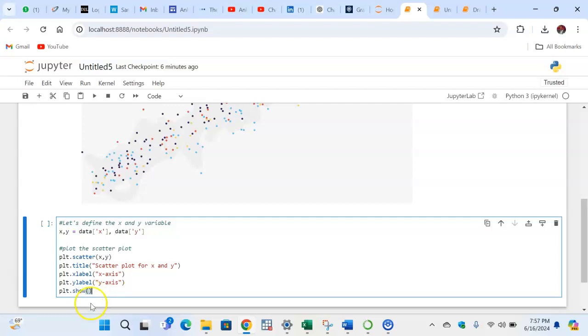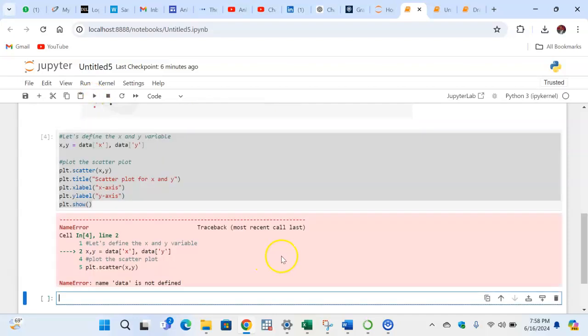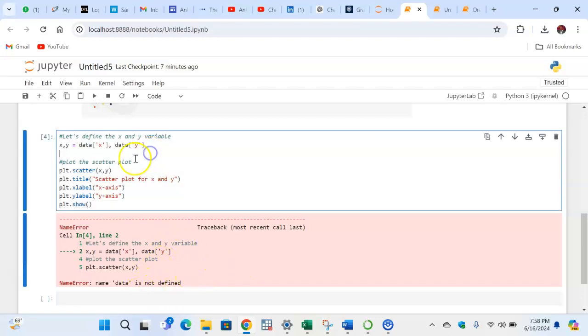Yes, so once you run this, Python understands that it has been defined what to pick as x and what to pick as y. So then after that it does the drawing. So we run this, then we have our chart. Oh, so data is not defined. Oh, we didn't load the data, we didn't tell it what to pick in the data.